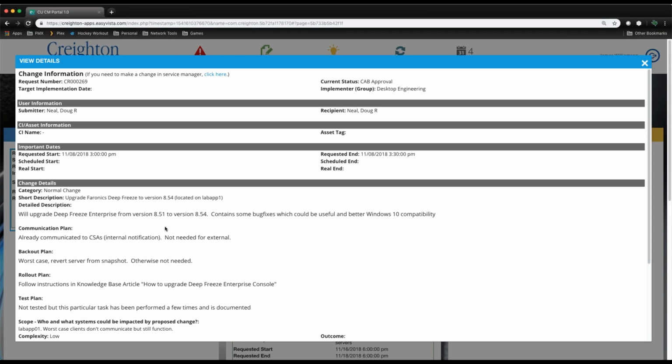Now, of course, always the question I get is how do they change the information after it's submitted, or if they can change it after the fact? We did still give the ability, and you still have to go back to Service Manager, but we made it so it goes right into that record and right into the ability to change it. That way it's not as many clicks to find it. You don't have to go through the menus. It's right there at your fingertips. We give them the ability to click here so they can change the back-end information. We wanted to make this more read-only, because we want to discourage changing the information too much. But you still have the option right there.